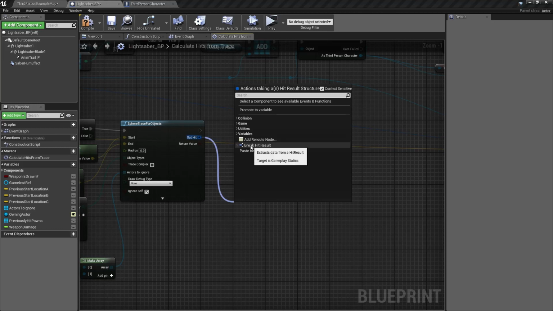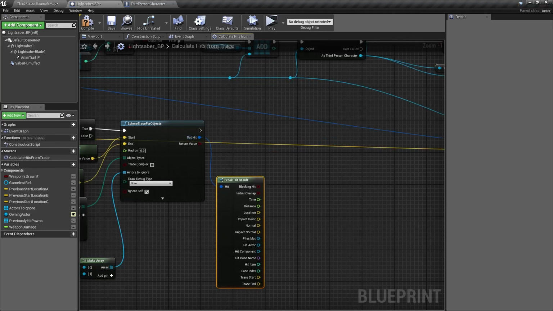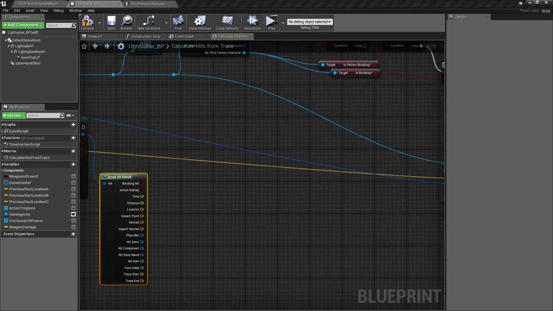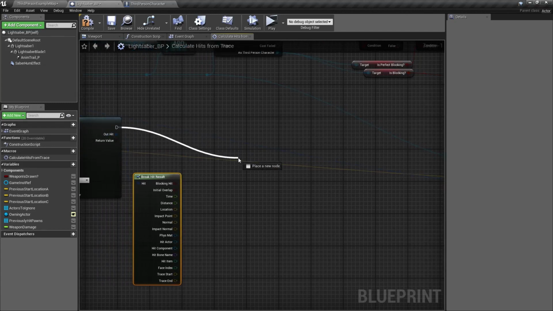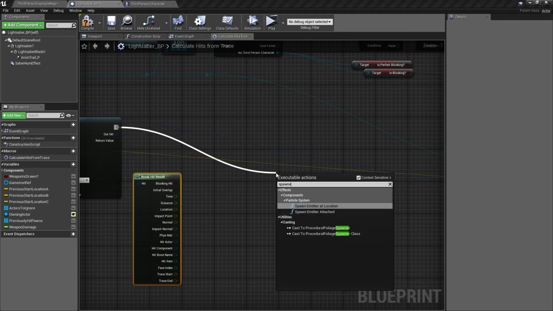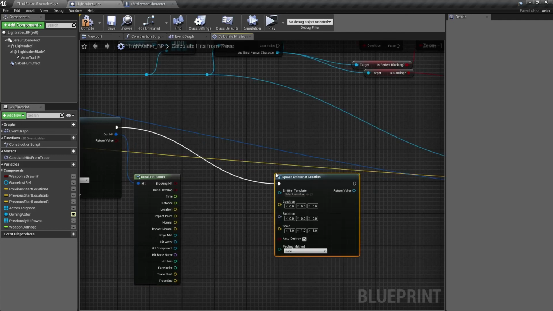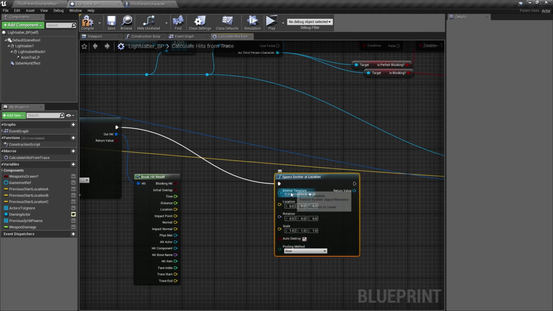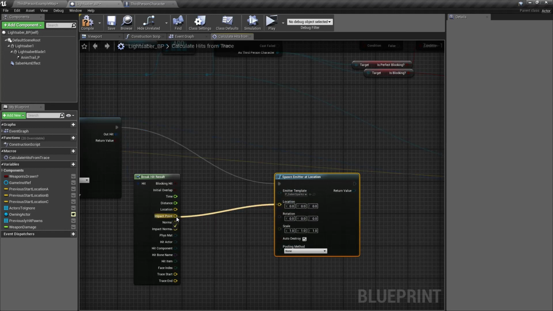So break hit result. And from here, we're going to spawn emitter at location. We don't have that many in here, so we'll grab our saber sparks. And we're going to plug that into our impact point.